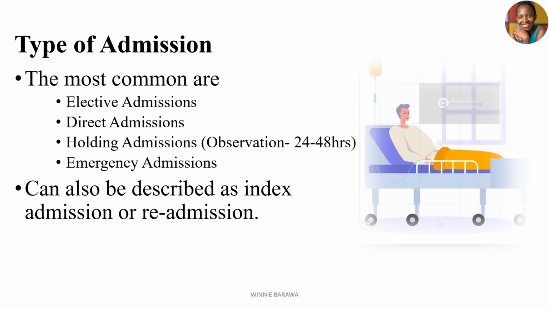Number one, you can have an elective admission, whereby our client had a pre-arranged admission. It's where the client pre-arranged for the whole admission process, and there were prior arrangements done, prior agreement, consent, and all these procedures. Basically, the admission was due to the patient's choice to be admitted. Mostly this happens for illnesses that have routine follow-ups like pregnancy or expecting mothers. Most of the time, they might have elective admissions if they're planning for elective surgeries and such.